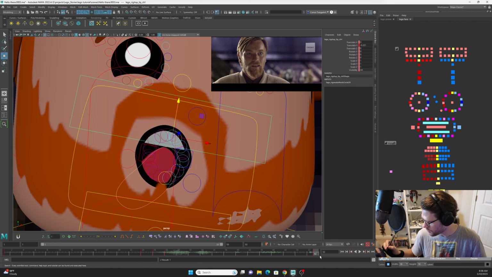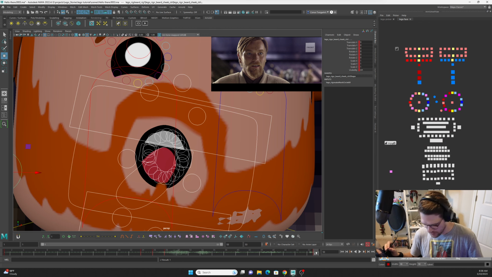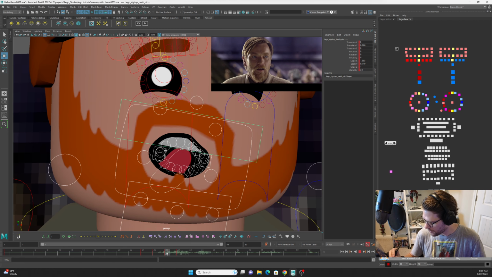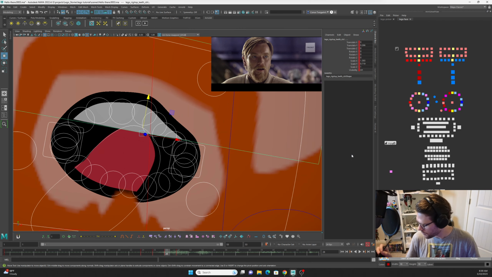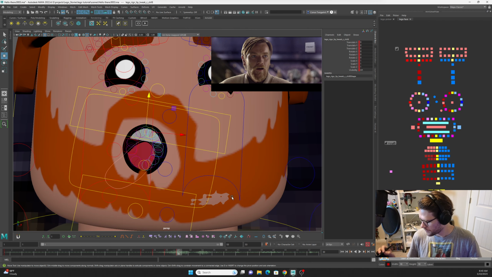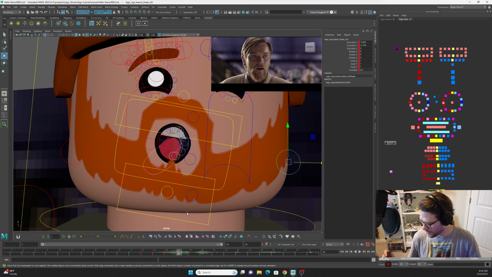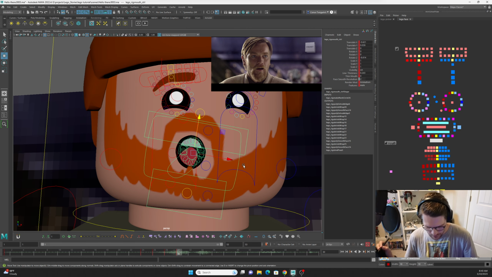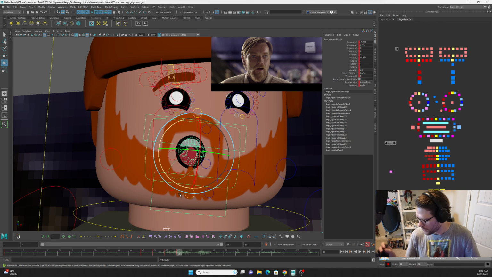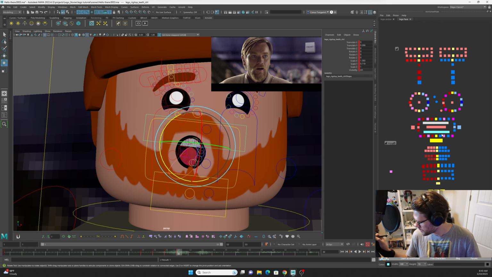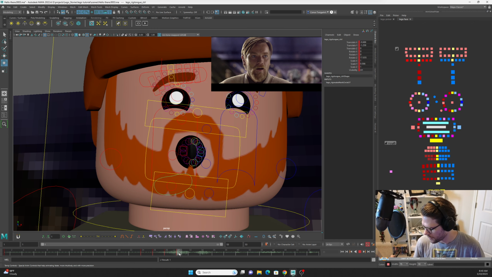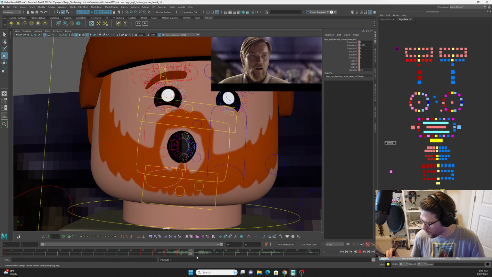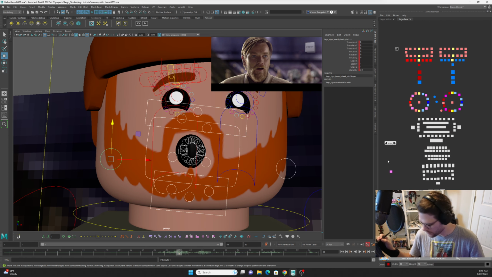So let's see. Pose this all on the last frame, so you can just copy that pose and then paste it there. This is where the O starts. Wait, what? Oh my gosh, I forgot to somehow ruin my L. There we go. And you're getting more broken cheek. Bring that over. There we go. And I can actually rotate this here. And for the O shape, I actually need to take out the teeth and the tongue. Hello. Let's set a key on everything.